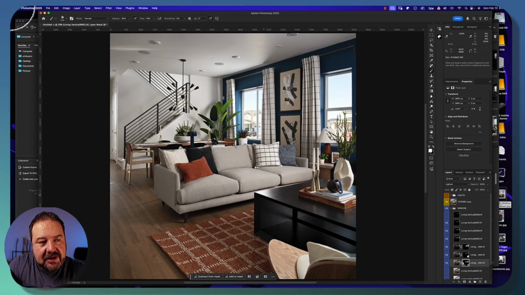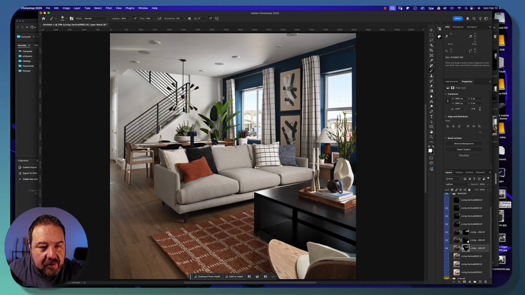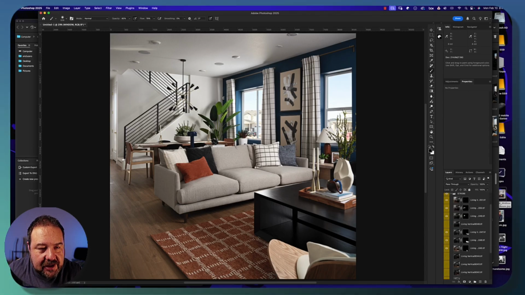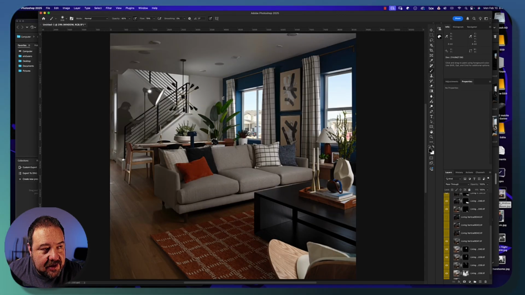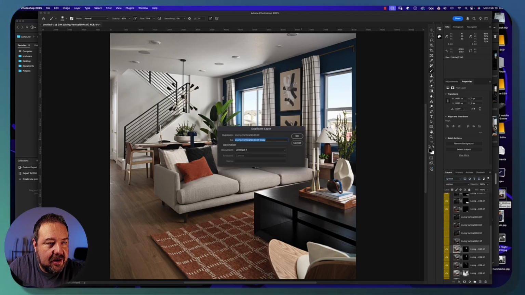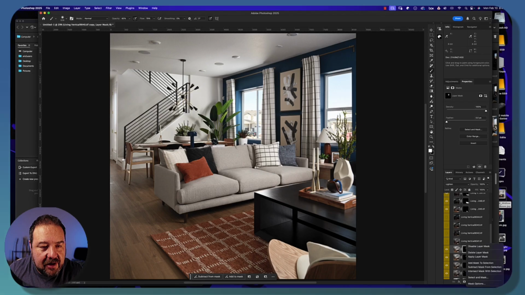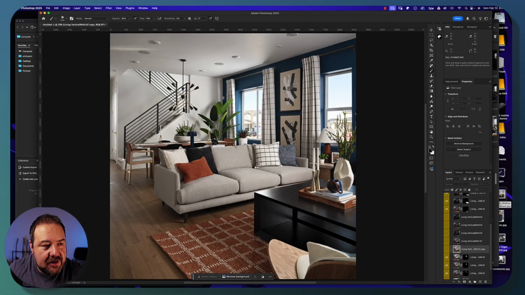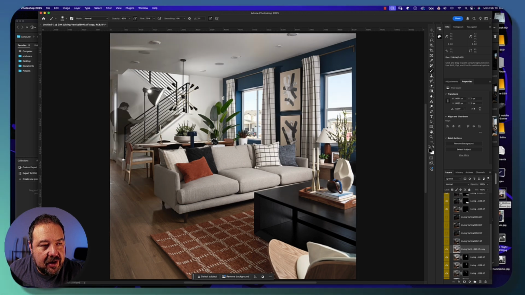So I do have this distraction here from before on this wood, which I might want to go back through here and see if I ever did get rid of that. So I do have some frames that don't have it as dominant on there. See, I think that's looking better. So what I might do is go back and duplicate my brightest version of that layer. I'm going to delete the layer mask. I'm going to turn this to normal. So as you can see, there's where that reflection was from when that light was shooting through the window. Here's me bouncing it there and getting rid of that.